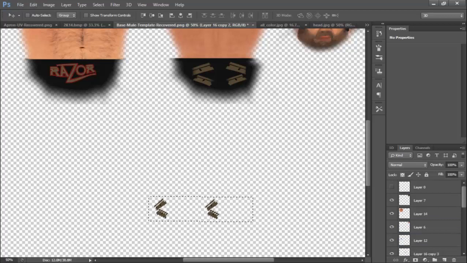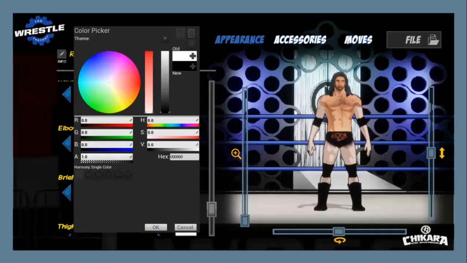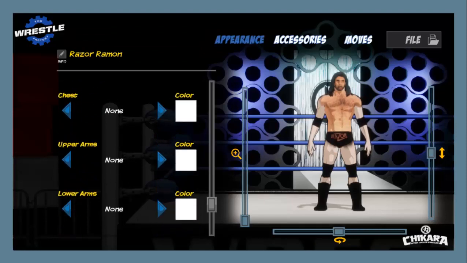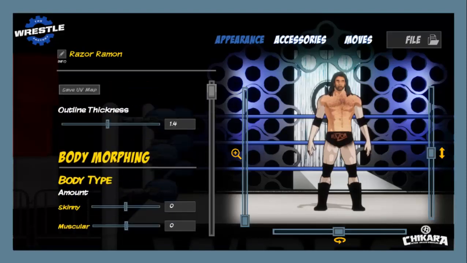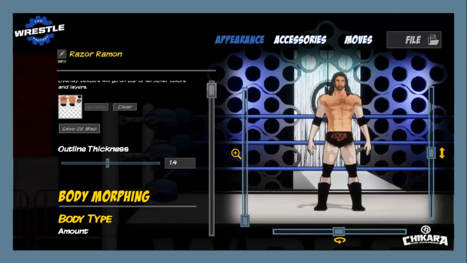Okay, so we have the knee pads, and then I'm going to go ahead and add the logos to them if it'll work. Let's find out if it does, or if it'll put it in the wrong place. Now, like I said, I'm not adding the legs and arms till I know those logos are proper and correct, which they aren't. Yeah, the logos are unfortunately on the wrong side of the legs, so we got to move those up just a little bit. Let's move back to Photoshop and do that.